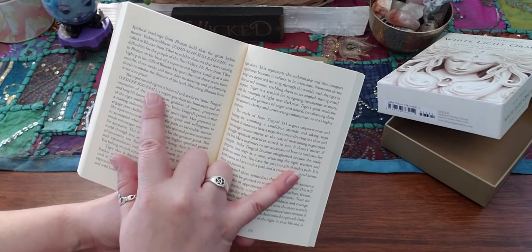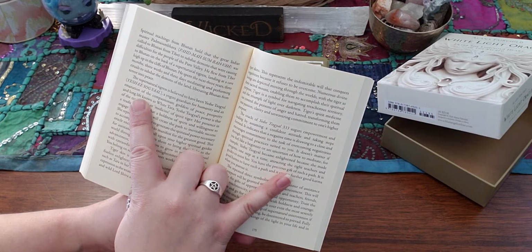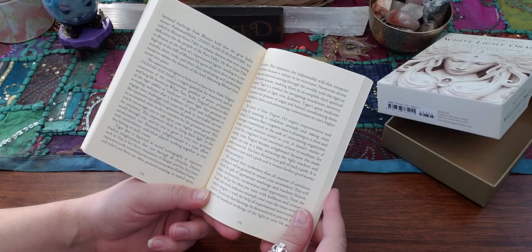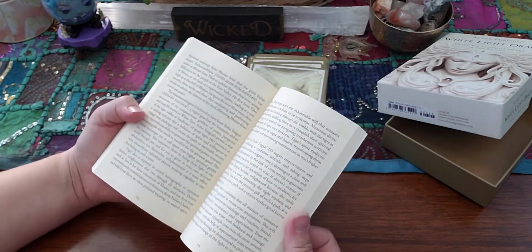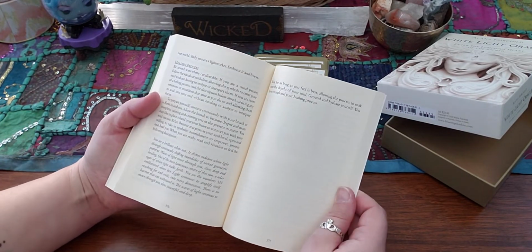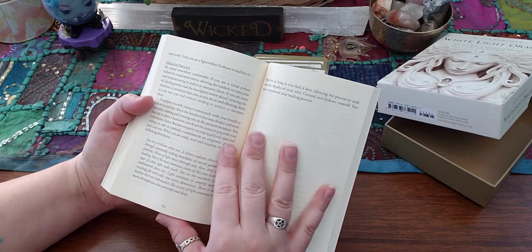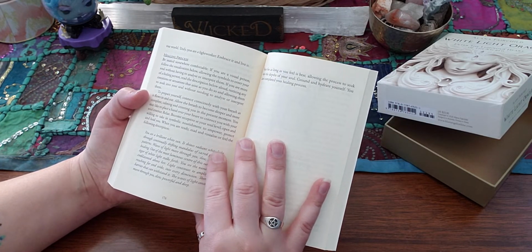Oh, it has the pronunciation, Yeshi Sogyal, hopefully. Okay, let's see. So it goes in complete depth about what this card represents, and I will not read it to you because that's a lot. No wonder the guidebook is really thick. Okay, so truly you are a light worker, embrace it and live it. Okay, here's a healing process. So it takes you through how you can heal with this card, which is amazing.